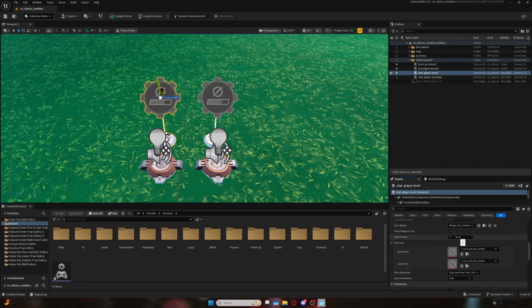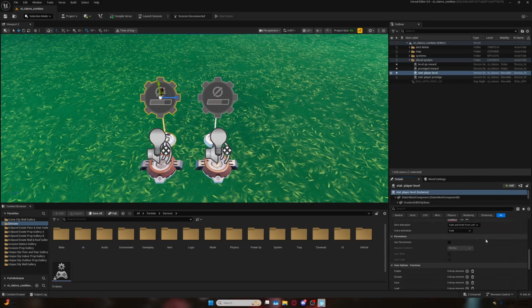I would recommend you put this to 2, because if you hover over the HUD priority, it says higher numbers will show first on the list, and you're going to have 3 of them. So put that to 2 because you're going to have one above it. And then the one below it is going to be the prestige. So it's going to be right in the middle for your player level.